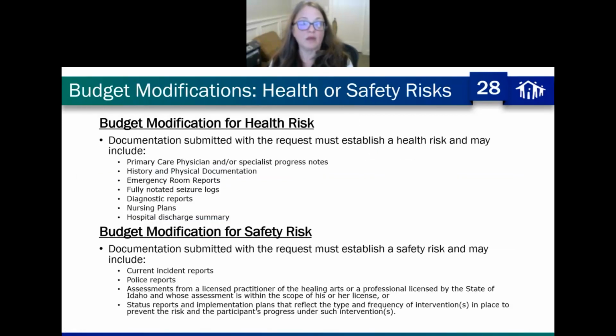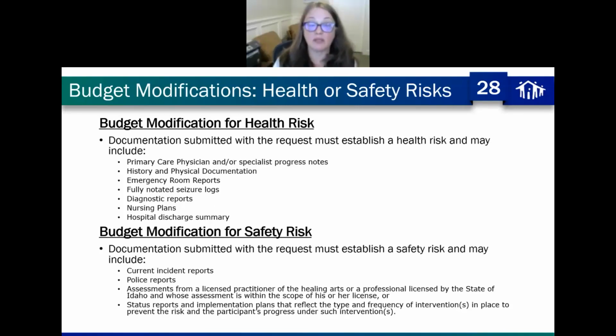Okay. For a budget modification for a health risk, documentation submitted with the request must establish a health risk and may include a primary care physician and specialist progress notes. These aren't requirements for the health risk form.